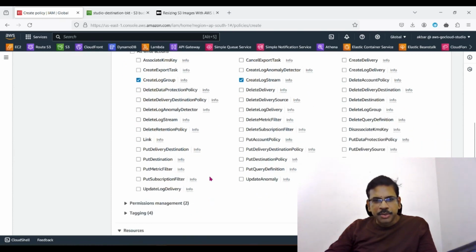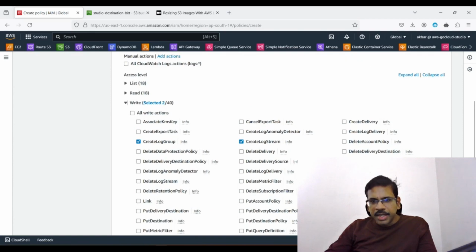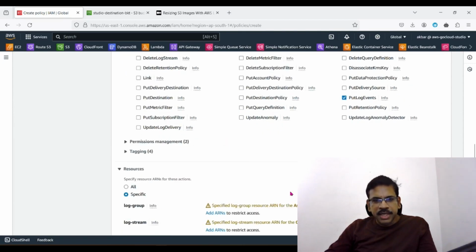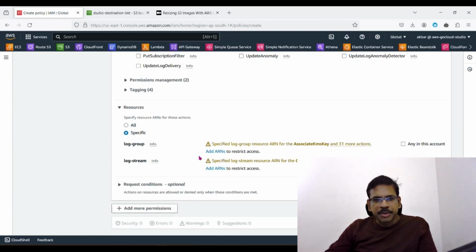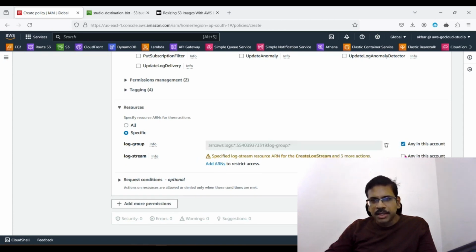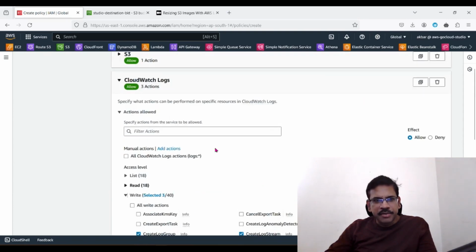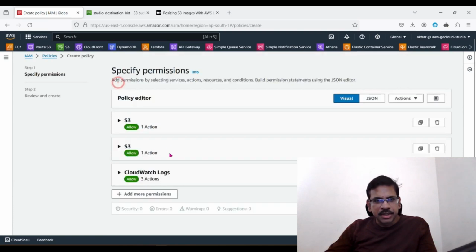And again it will put log events. So: create log group, create log stream, put log events. We don't need to mention any specific ARN, any in this account is fine. Log group, log stream, that's perfectly fine. Select next. Now we are done adding 3 permissions. The policy contains 3 permissions: S3 get object, S3 put object, and CloudWatch logs.